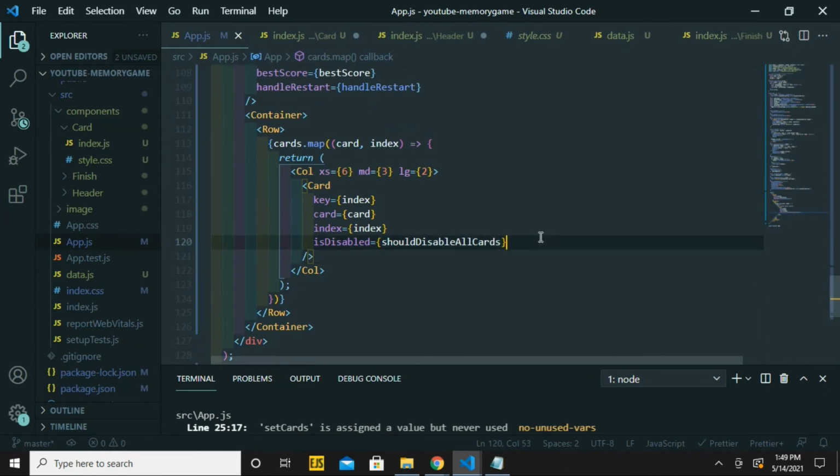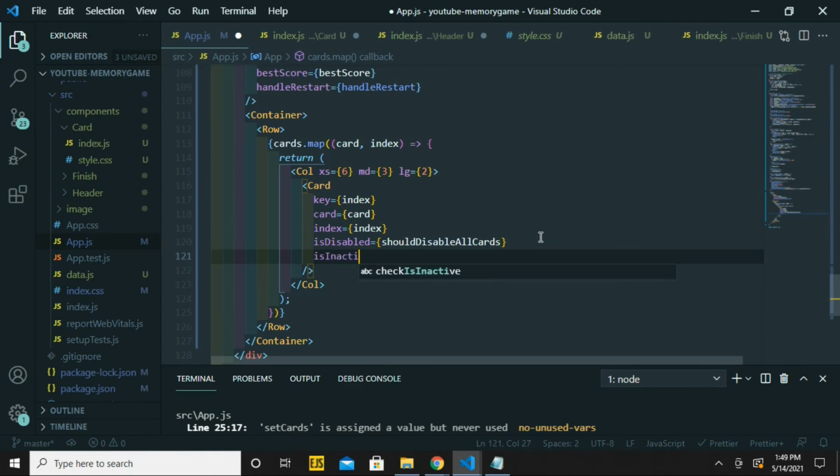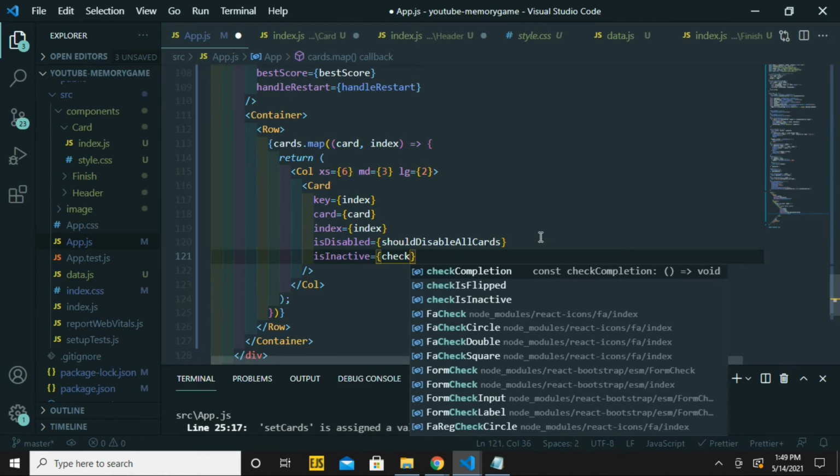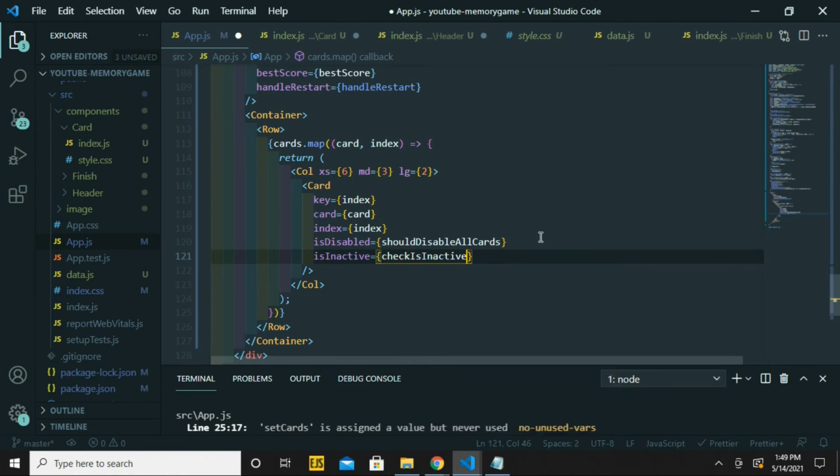Then is inactive as check is inactive, and then I'm going to pass in card here.